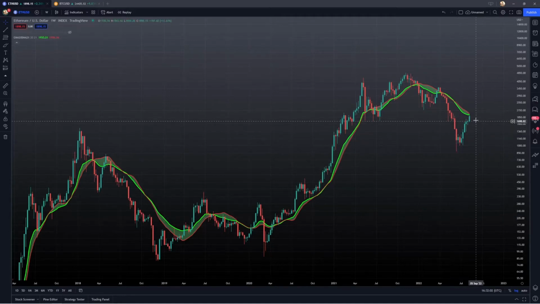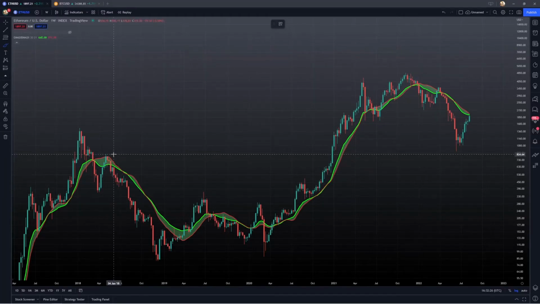And I'm going to start off by diving into the weekly chart for Ethereum because I think this has the most important level of resistance, which is these two moving averages. The green one is the 21 exponential average. The red one is the 20 simple moving average. And together they form this band where historically during bear markets, we have seen lower highs and rejections off of.